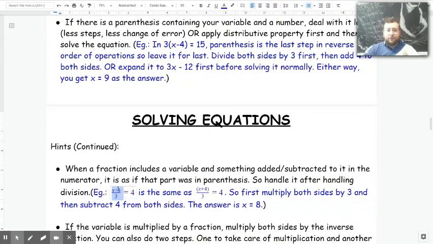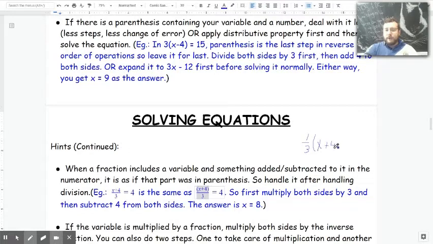says x plus 4 divided by 3, and what you really have is a fraction that includes in the numerator a variable and an operation, both sharing the same denominator, that is the same as having something in parentheses. That is the same thing as this. So this is like the same thing as 1/3 outside of parentheses times x plus 4 inside the parentheses. And if you were doing that, you would leave the parentheses for last.